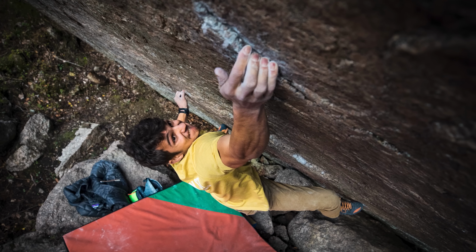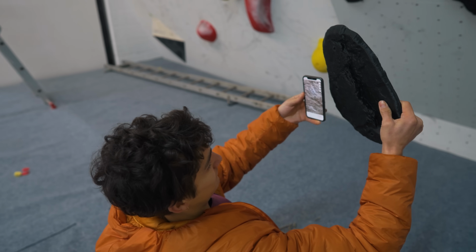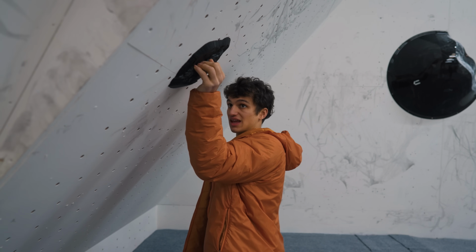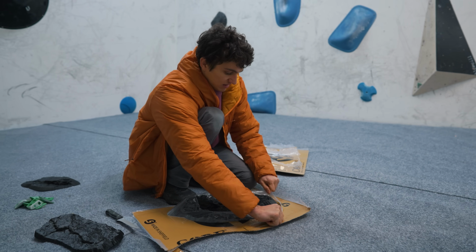So I went and tried it about a year ago and had a really hard time. It challenged me in ways I didn't really expect. But whilst I was out there, I managed to scan the boulder and the holds, and somebody reached out and 3D printed the scans that I'd had of the holds. My friends at Core Climbing kindly molded the 3D scans and have since poured them. And today we're setting up a replica here in the Lattice lockup.